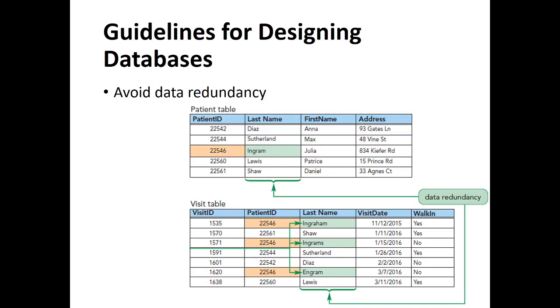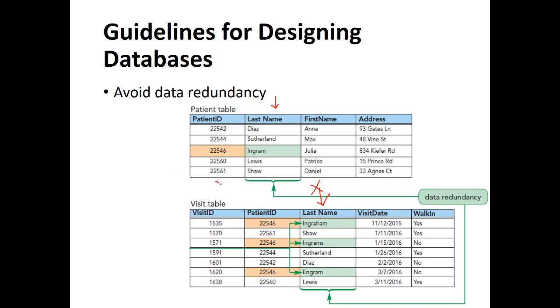Another important guideline is avoid data redundancy. Yani, duplicate columns, try to avoid as much as you can. We can duplicate the primary keys, no problem. That is fine. As long as it is a key of another table, you can use it in a different table. But any other column other than a key should not be part of another table. For example, the last name. Last name is available in this one. So we should not be using last name here. This is not a good idea. So we should discourage this part. So this is data redundancy.